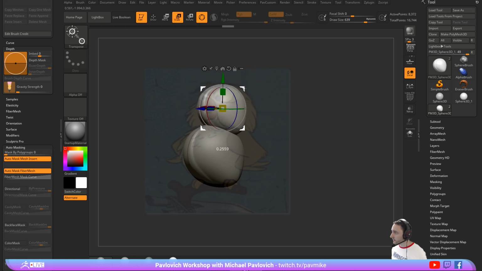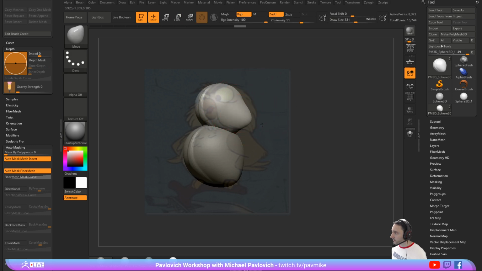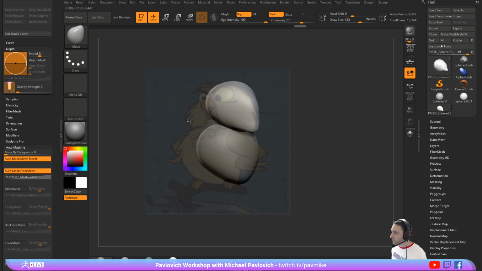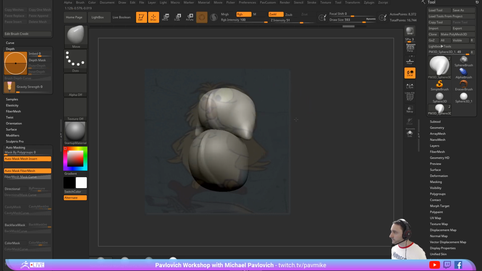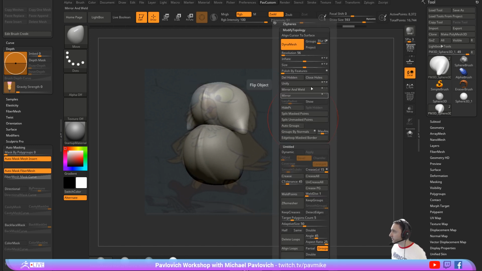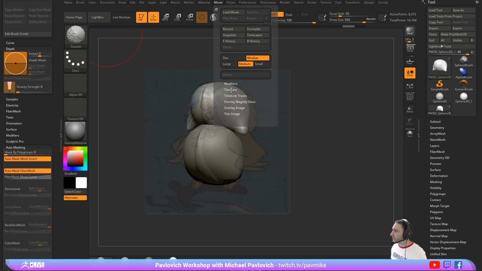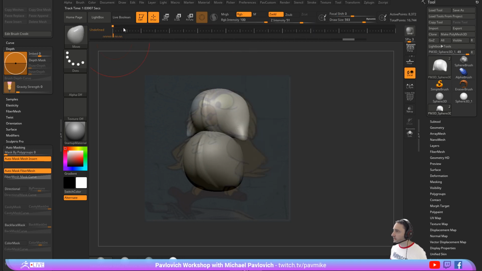We can kind of scale this down a little bit here, and then now we can kind of pull these out like so. Just kind of get that overall shape. And then we can push this, so he's kind of leaning back a little bit here. And then once I get this thing kind of lined up, I can go into my movie. Do I have that loaded up in here? No. Go over here to your movie timeline, and we'll show it. And we're just going to put a little dot on here, so that way I can keep snapping back to that view.